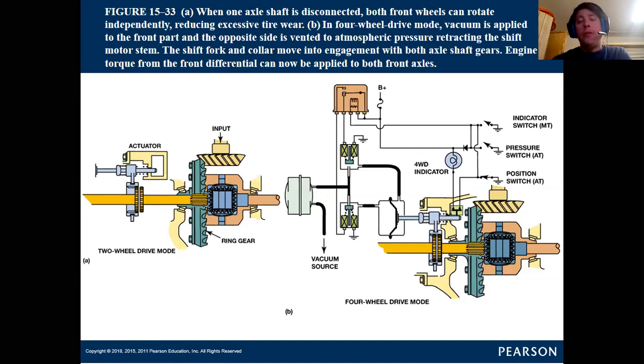Typically, we disengage the front drive axle. So we split that axle power flow. So you can see in the illustration here, we've got an actuator, and then we've got a vacuum actuator. So we've got an electronic version, and maybe that's a vacuum one, but whatever. It can be electronic, it can be vacuum. But we're basically just sliding the blocker and sleeve assembly over to engage the axle. It's straightforward. Look at the illustration, and you can go from there.